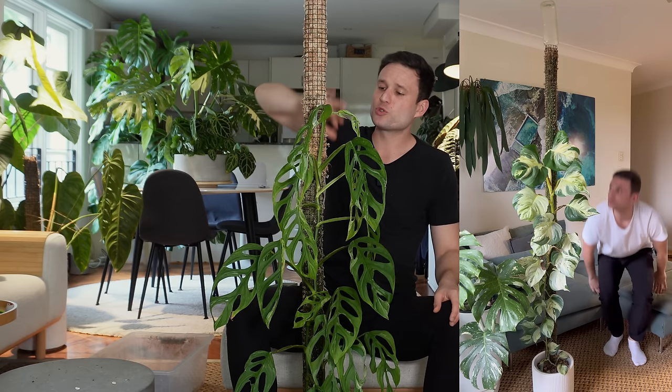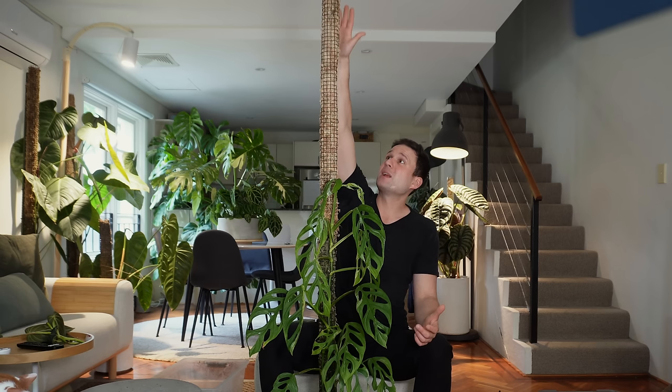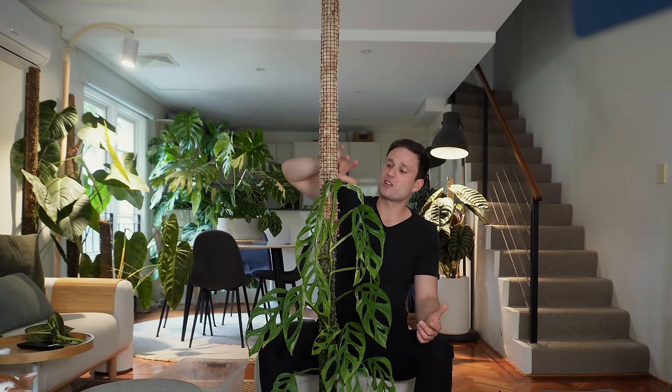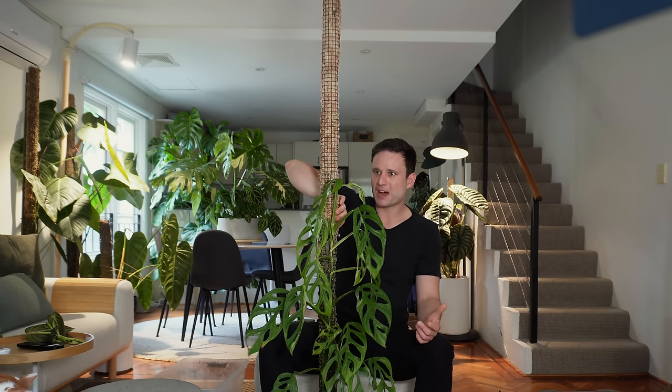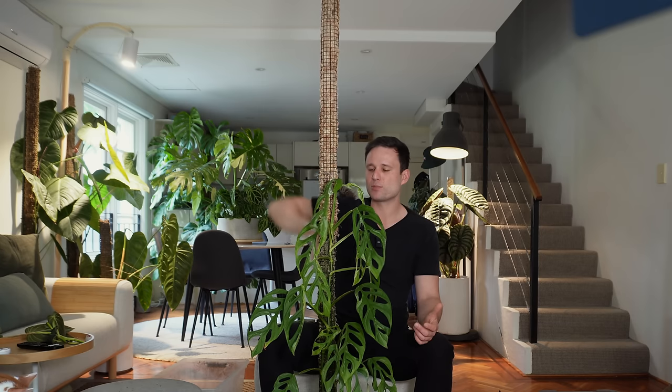If I water the full moss pole, it's going to start drying out from up here. So after watering, yes, I'll need twice as much water now than I did before. But once I've done the watering, I actually have plenty of time and the moss pole can slowly dry out. Only once the drying out part has reached the part where the plant is attaching to the pole, only then I need to water again. So it's actually going to enable me to water less frequently, but with every watering, I'll just use a little bit more volume.